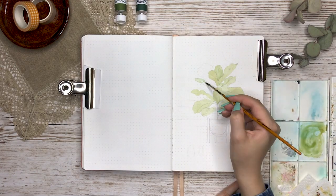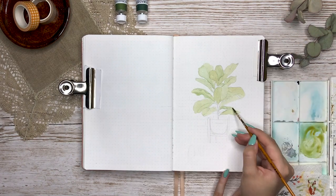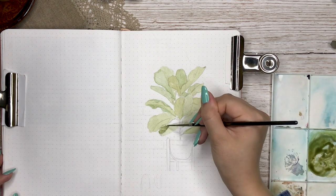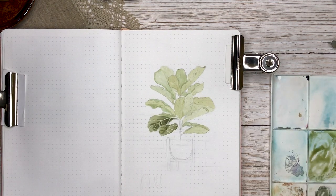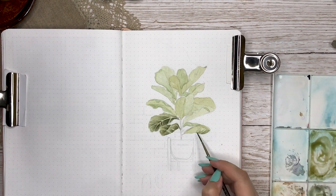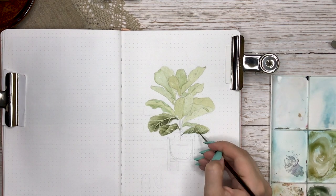Like I said, my theme is houseplants, and I use watercolor in this one. Honestly, it felt so good to use watercolors in a theme after the long break. I painted this big fiddle-leaf fig tree for my cover page. For this theme, in general, I used many warm earthy tones such as reds, oranges, and yellows, and added some wrinkly craft paper to have some texture in my spreads.